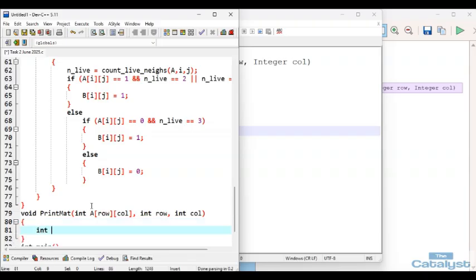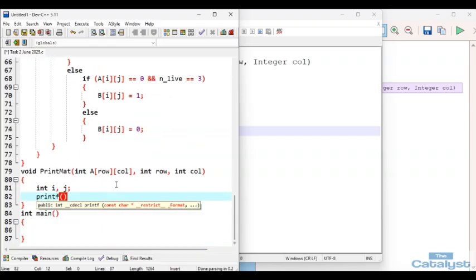We have I and G, we'll printf with the message initial stage, background.